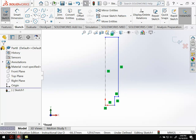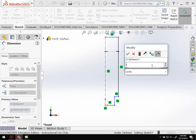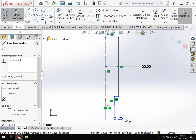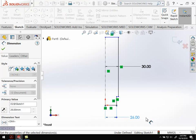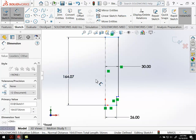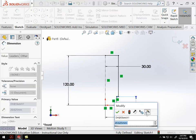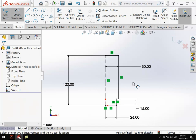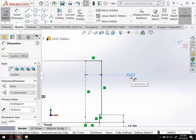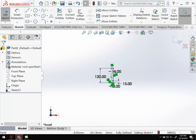Let's do those diameters first. From there to there, that's going to be 30 millimeters — should be a diameter — and this is going to be 26 millimeters. The whole thing here to here is going to be 120, and this bottom section is just going to be 15. Actually, this is not giving us a diameter, it's giving us just radius. So we want to change this one to 15, and change the bottom one — half of 26 is going to be 13. That's in line with what we want.